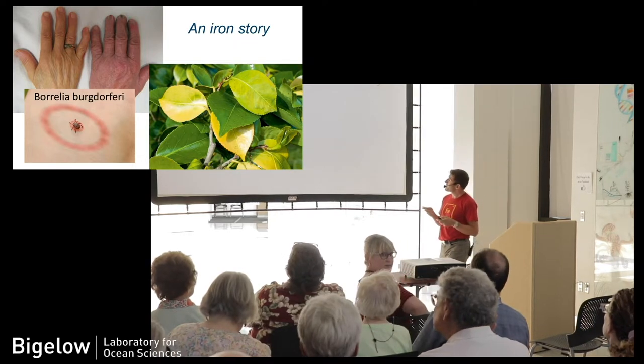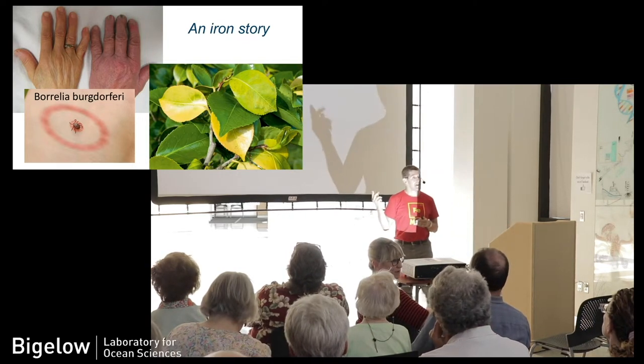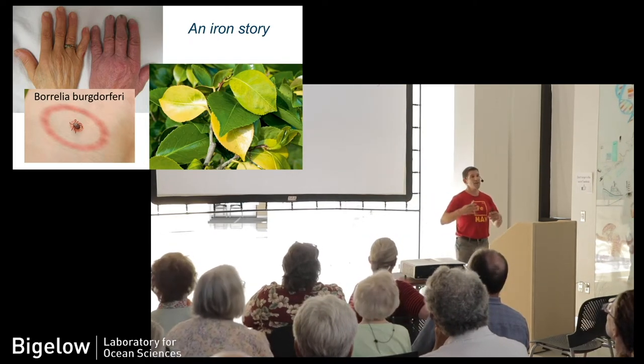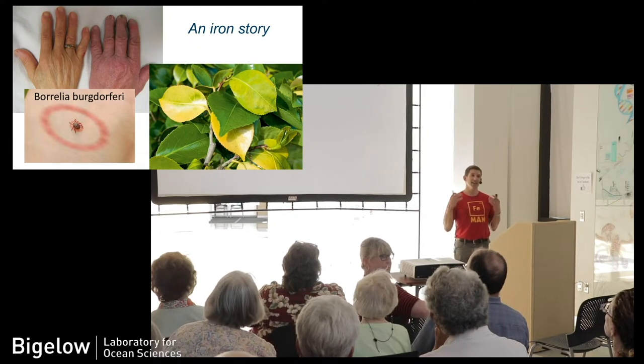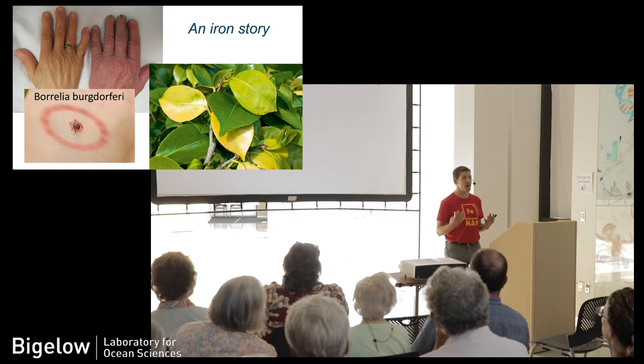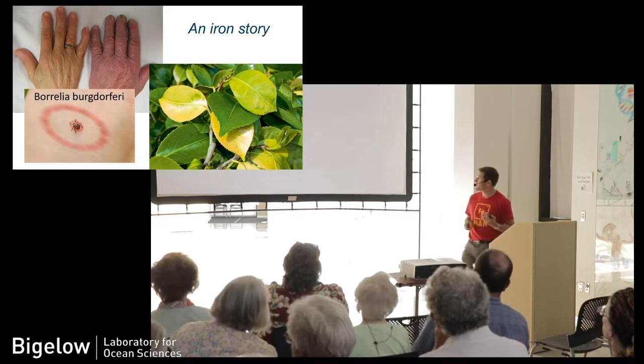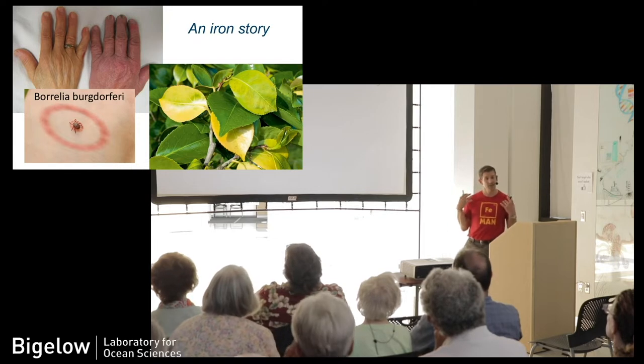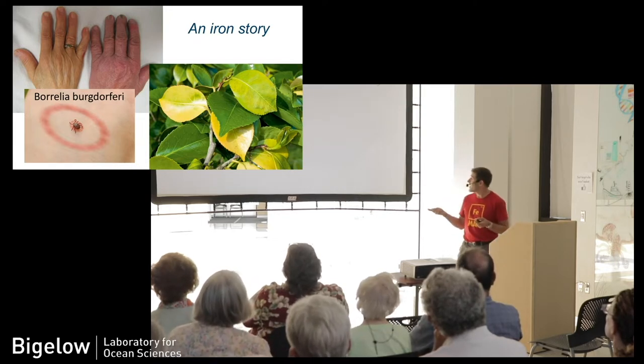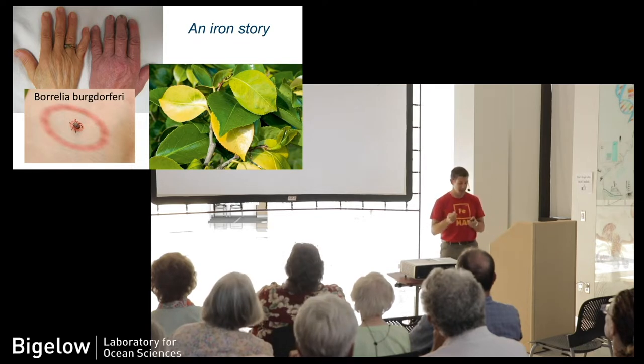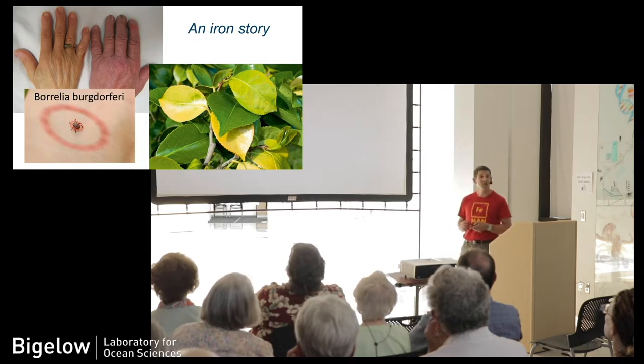This is a picture showing you the effects of anemia. On the left, it's an anemic hand. It's a hand of a person who is lacking in iron and they're lacking in hemoglobin, which is the protein in our red blood cells that carries oxygen to all the other parts of our body. On the right side, we have a nice rosy red hand of a healthy person. So iron is critical to human health.